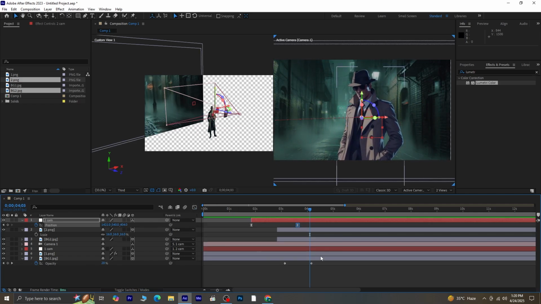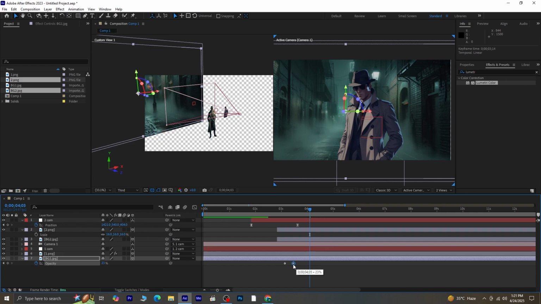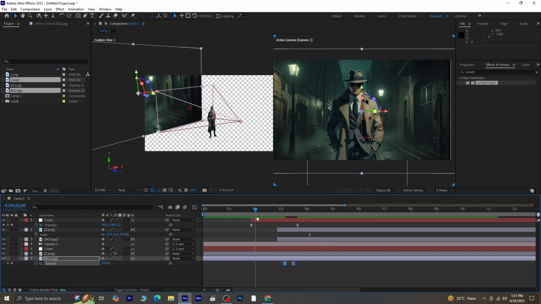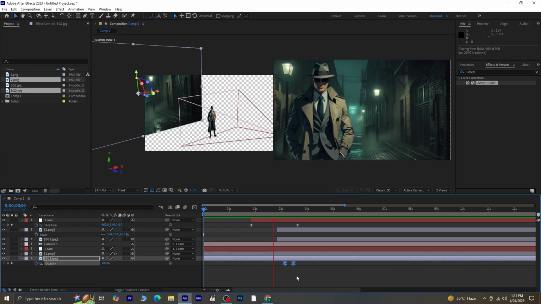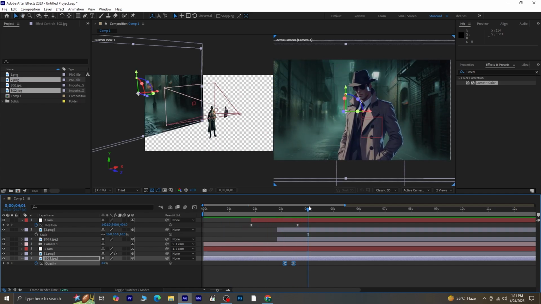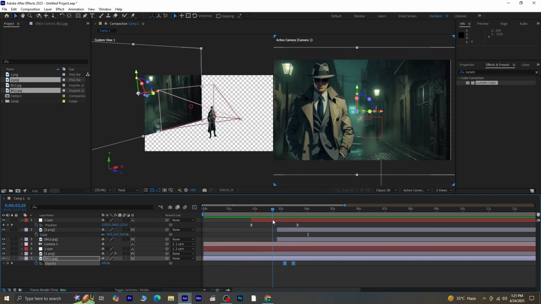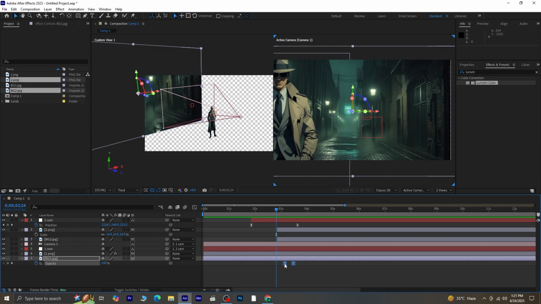Go back to the main composition and adjust the opacity keyframes so that the transition happens a little faster. Select the keyframes, press F9 to easy ease them for a smoother motion. Alright, to make it even smoother, we're going to adjust the opacity keyframes a little more.